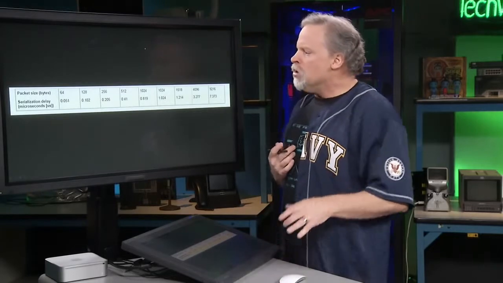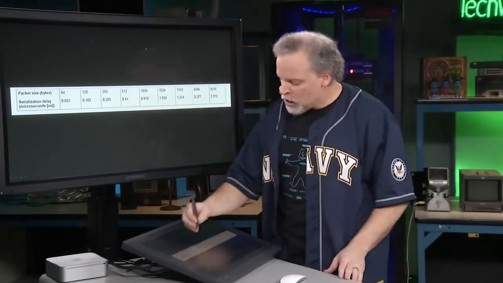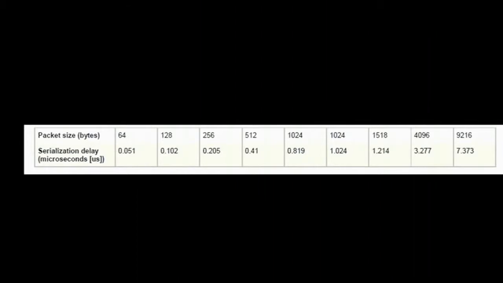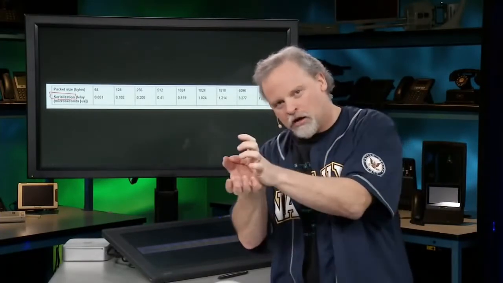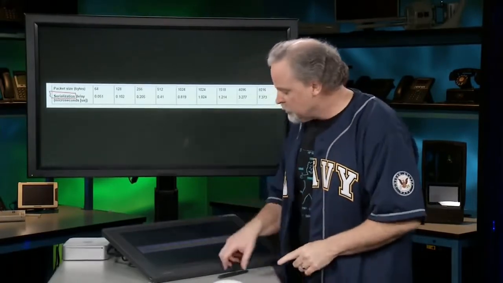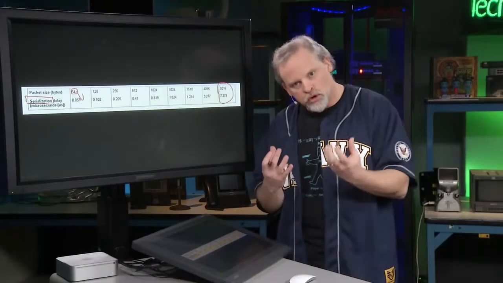So what do we want to do? Well, we got to take into account a couple of things here. We got to take into account what our serialization delay is. Serialization is the delay. Now you'll use this a lot when you start meshing with voice over IP, even a lot of video stuff. What we're really concerned with is how do I take that packet once I get it, process it and serialize it so it starts to make the move out of that switch. That's called serialization. And that serialization depends upon the size of the packet. The smaller the packet size, the faster the serialization is, because it doesn't have much to process. The bigger, the slower it is. So you have to really account that in too when you're taking these measurements.